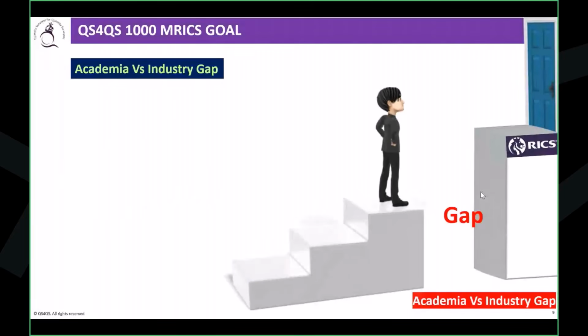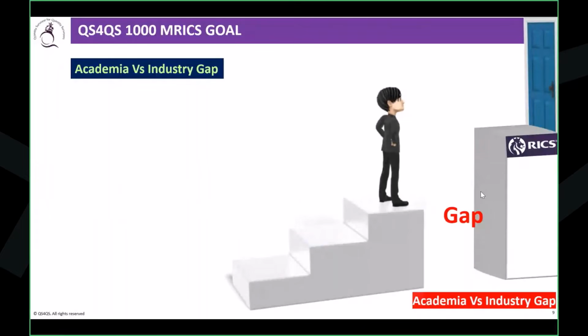Now let's talk about the academic side. There are so many universities providing degrees nowadays for many disciplines, but every degree is produced by the university. Are they really focusing on the industry needs? Sometimes no, because there are so many gaps. Training by the universities is not enough to perform in the industry.